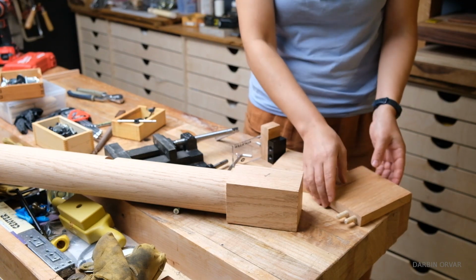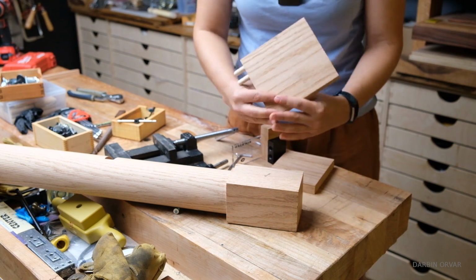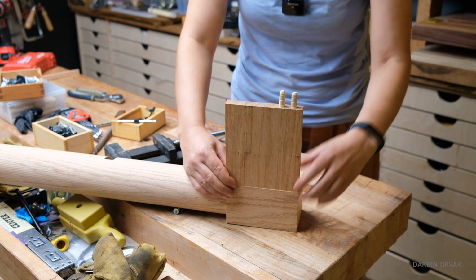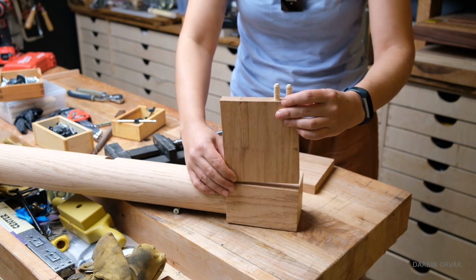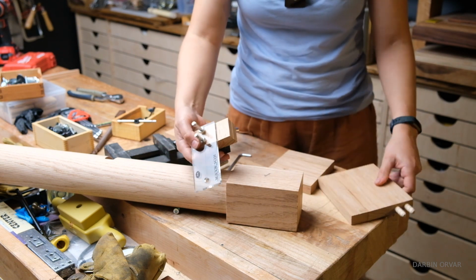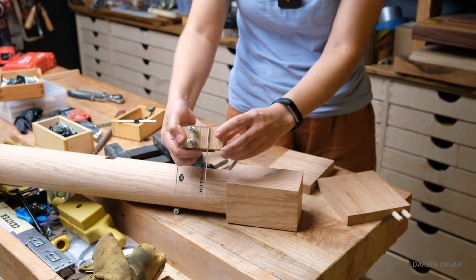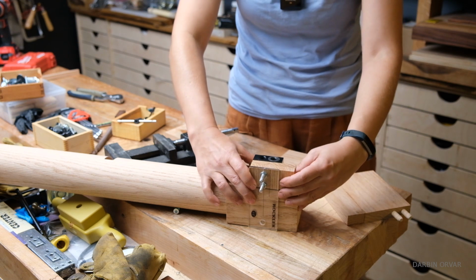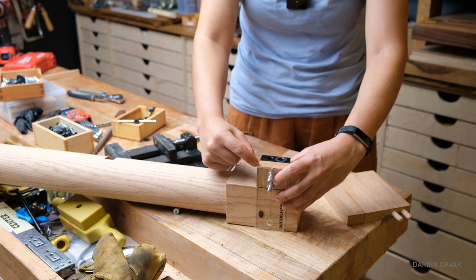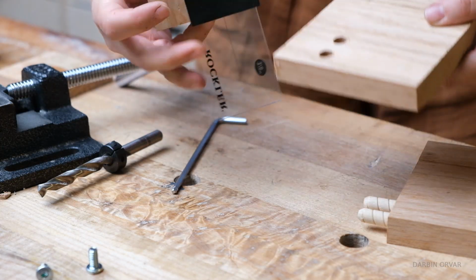So we got the leg here, and let's say this is the board, and I didn't want this board to be like all the way on the corner, which you would have to if you follow the way the jig was created. So I wanted it inset 1 inch. So now with this spacer here, we can put it inset here, and we can create these holes perfectly 1 inch, however long the spacer is.